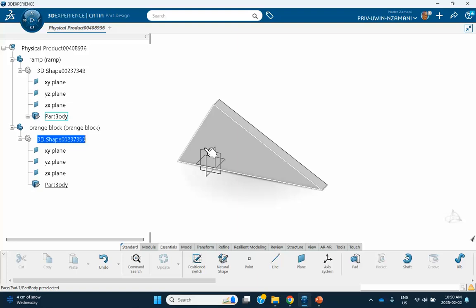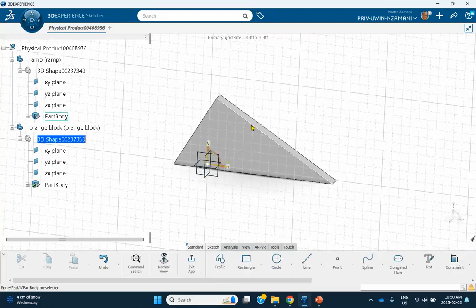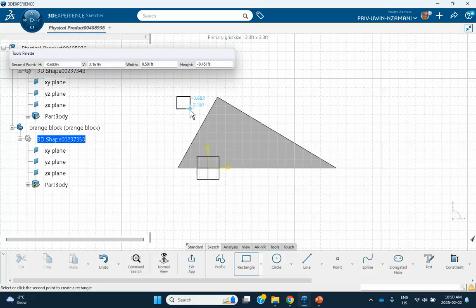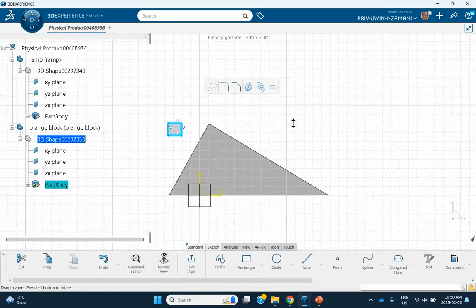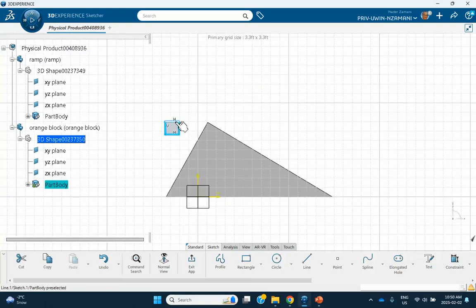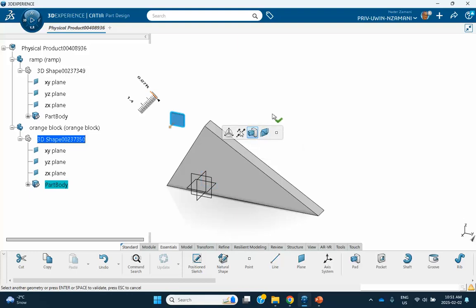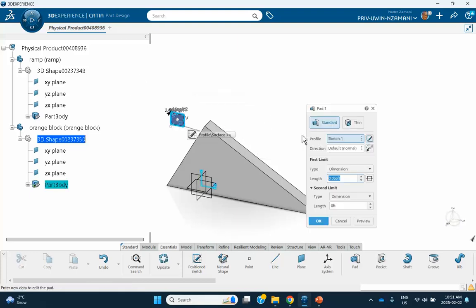On that vertical plane, I will sketch something that eventually becomes that block on the ramp. Okay. Let me see for a second. Let me exit and then pad this thing by 0.5 feet.